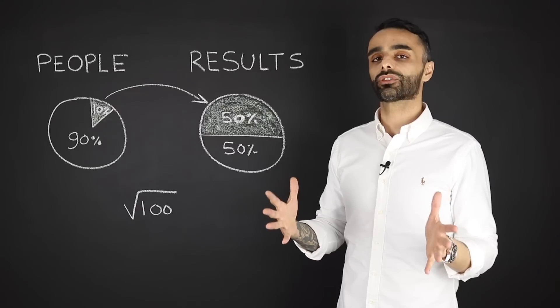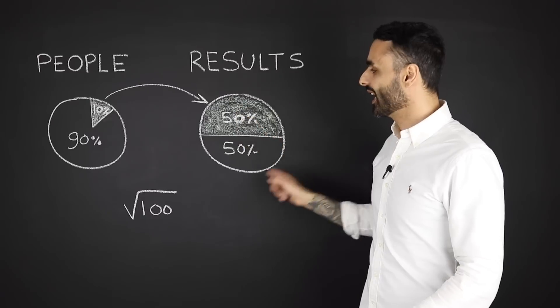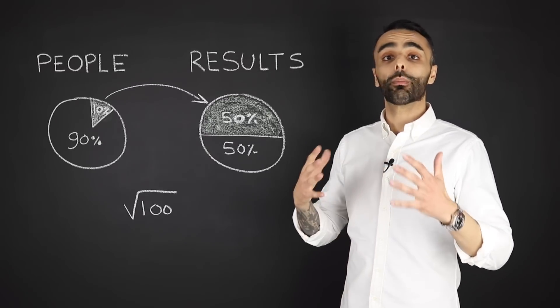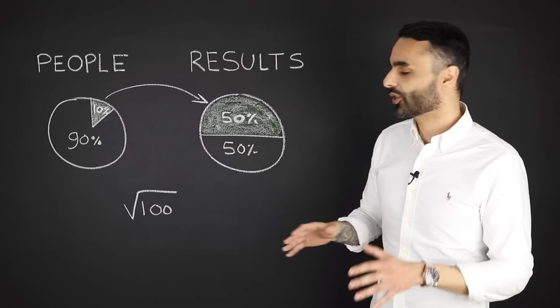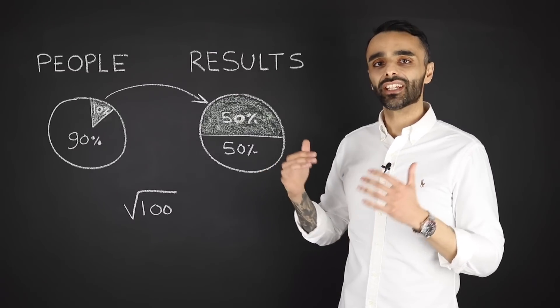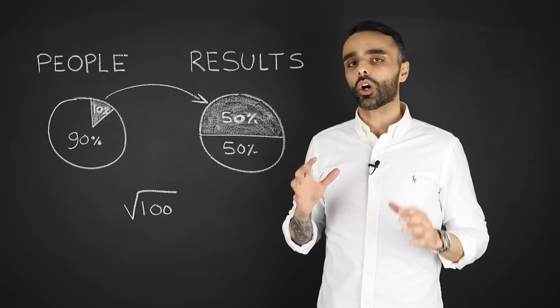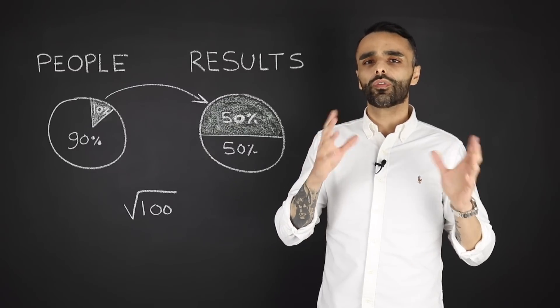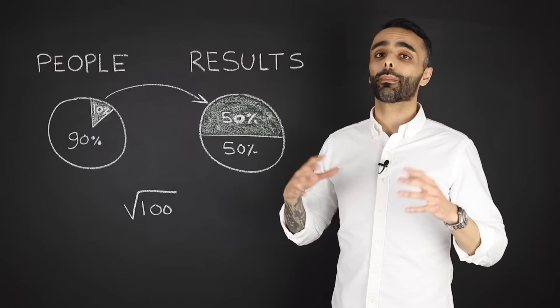They create 50% of the value or they produce 50% of the total work in that field. So in academics, it's very easy to look at it in terms of number of papers that are being published. Or when you look at a sales department, you can easily look at the number of sales that are closed. And often the relationship is asymmetrical. So when I was working at the call center, I still remember that only 5 out of 25 people brought in 50 to 60% of the total amount of sales.